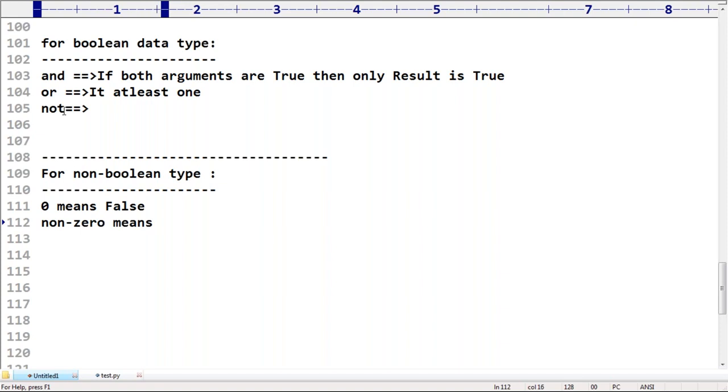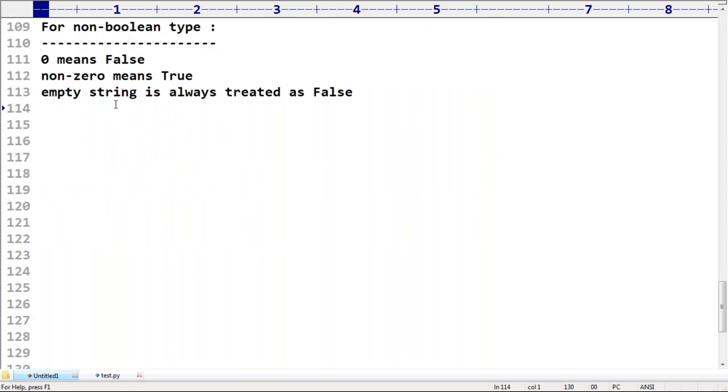Non-zero is treated as true, sir. 0 means false, non-zero means true. Next, an empty string is always treated as false. Remember that. For non-Boolean type, 0 means false, non-zero means true. An empty string is always treated as false. Observe very carefully about this one, sir.